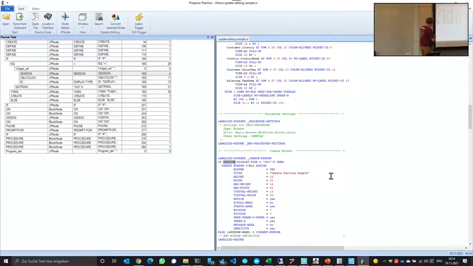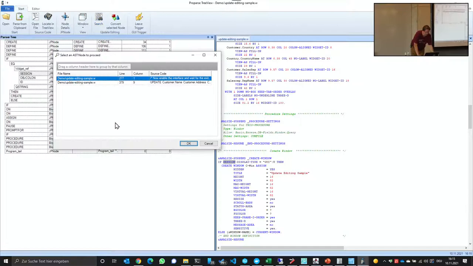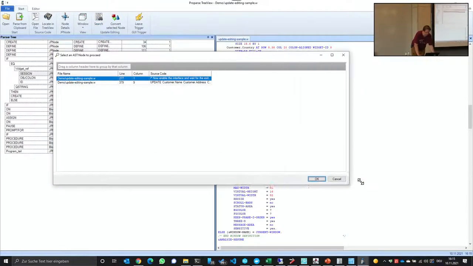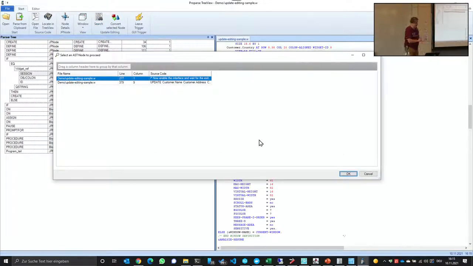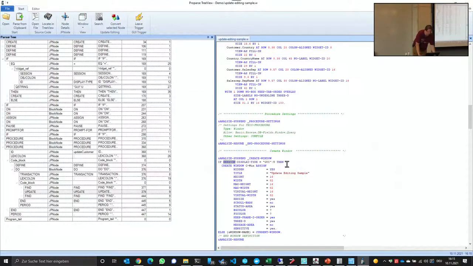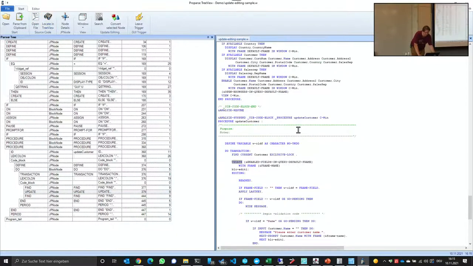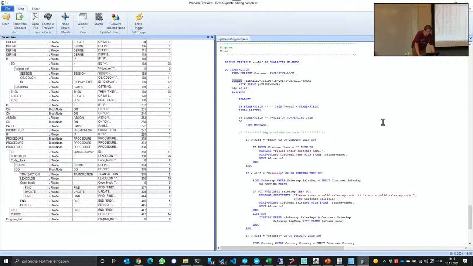So there's not a lot of guessing required anymore. I mean, we need to recursively go through a tree. Especially for the update editing statements, we now have code that just looks in this program for the update editing block. I switch to that, so it has now selected one of the update statements, and I can show it here.